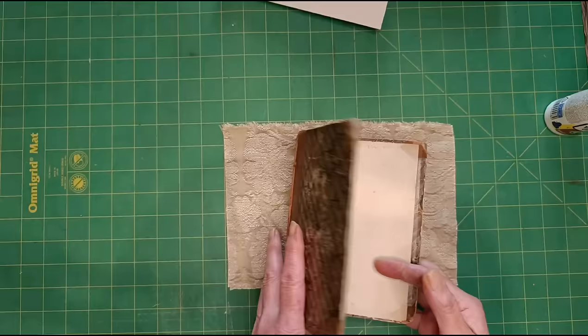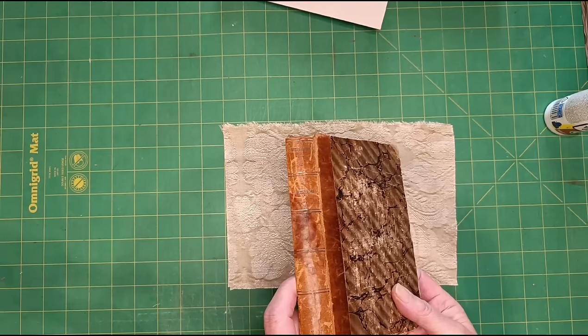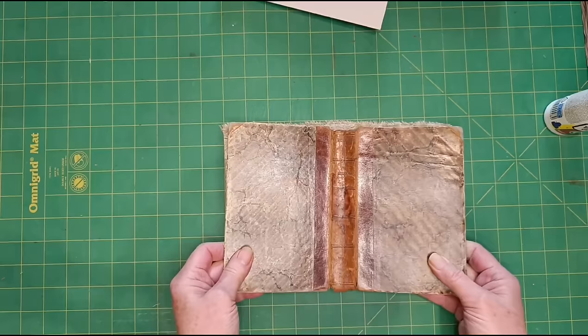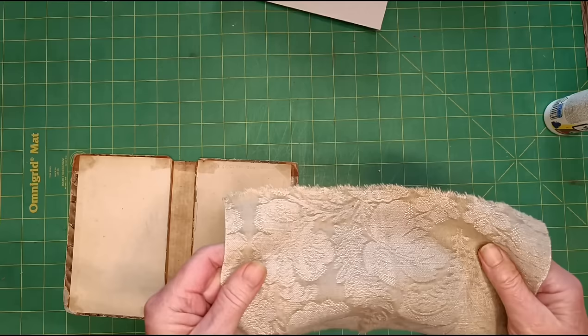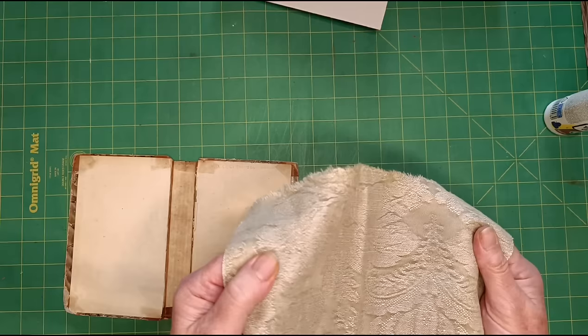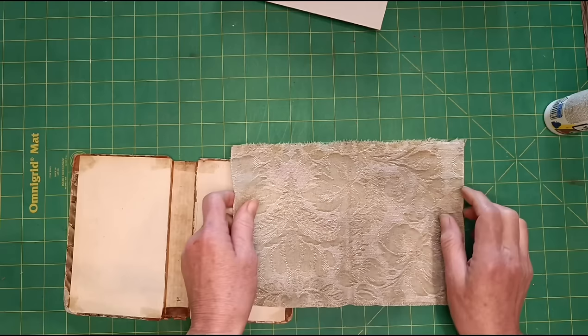I had a load of books a while ago from a junk shop here, and this text block literally fell out of this cover, but it's a nice size. I want a smallish book and I'll only be writing in it, not putting stitch pieces or anything. But the spine is very fragile, so I'm going to take that spine out and then glue the cover. I've got this bit of upholstery fabric — it's out of a swatch book. It feels really soft; I'm not sure if it's polyester or linen but it's nice. You need something sturdy because my idea is not to put any reinforcement in the spine but just to stitch through the cloth — so upholstery fabric, denim, or something like that.